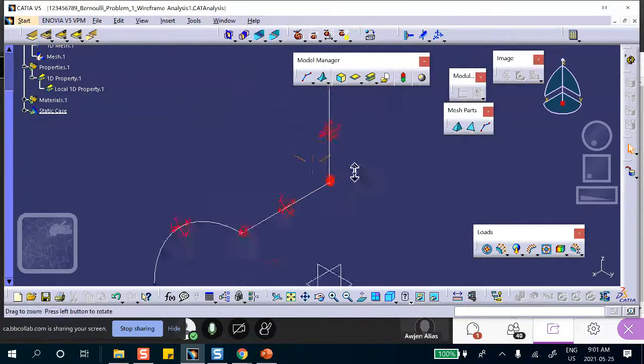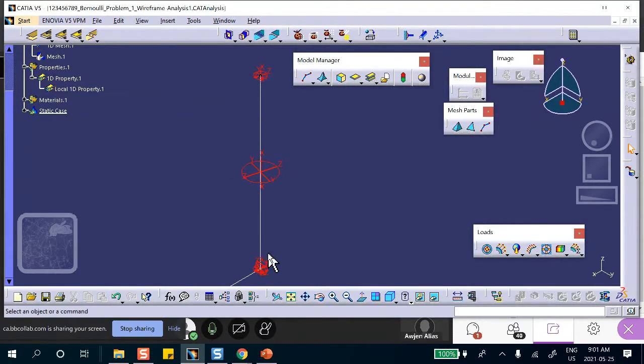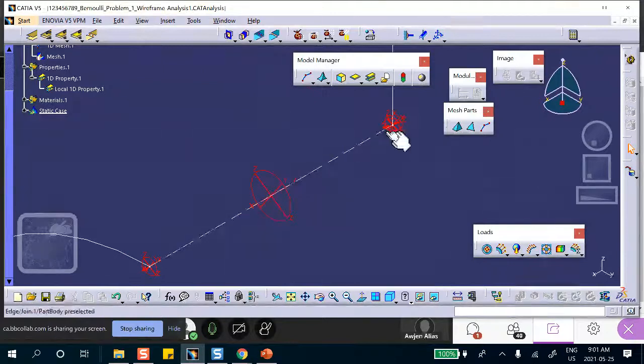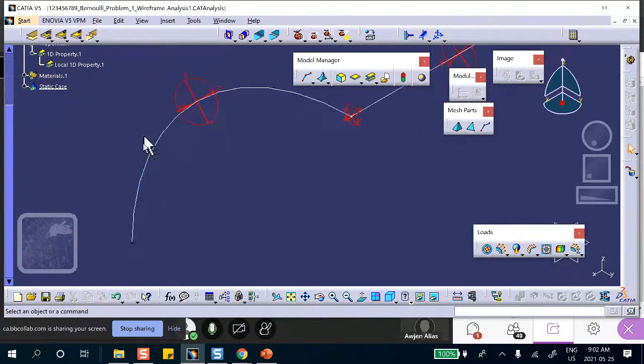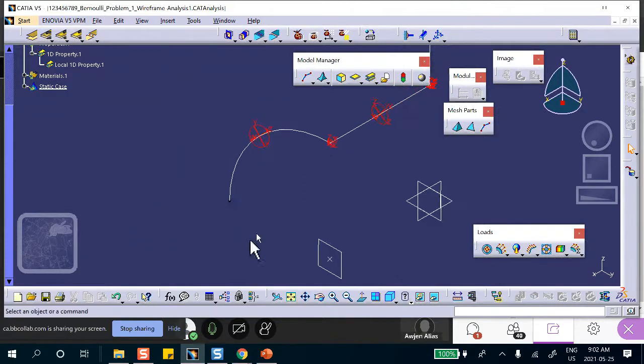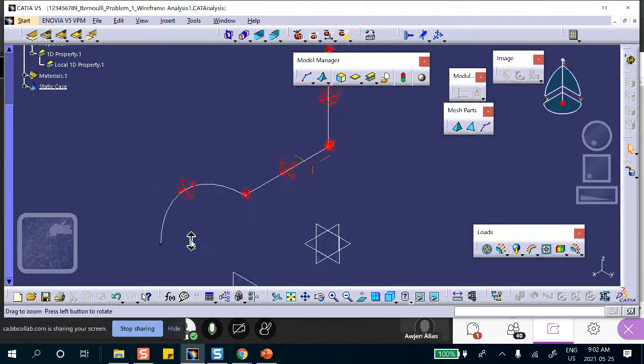Now, if you look close enough, you see that for this vertical one, it has the big circle, but it also has the small circles at the end, indicating that you're ignoring this. The software is going to ignore that. It's going to use the local value, 0.15, and the same thing here, 0.15, 0.15. And here, of course, we didn't make any change. This is the original 0.4. Okay? So this makes your job easier.